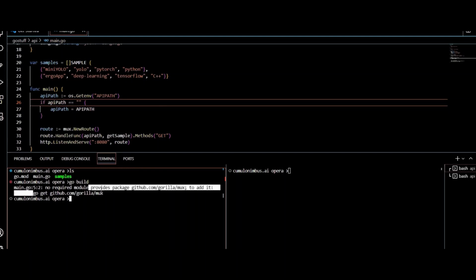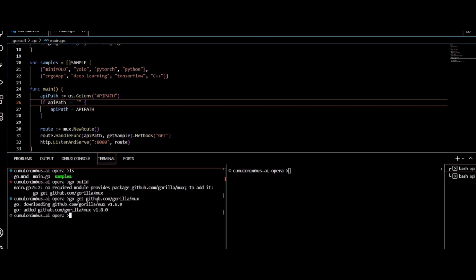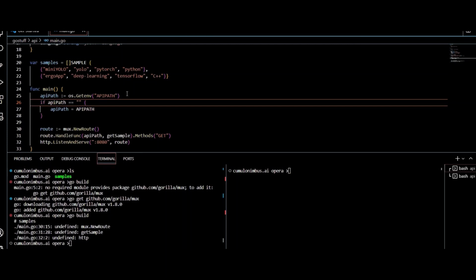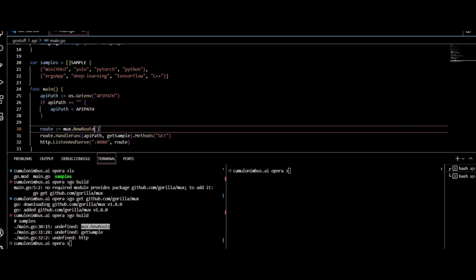Okay, now that we need to do, let's get the mux package. Good. We build again. Okay. Mux.NewRouter, we have the router. We need to define getSample.